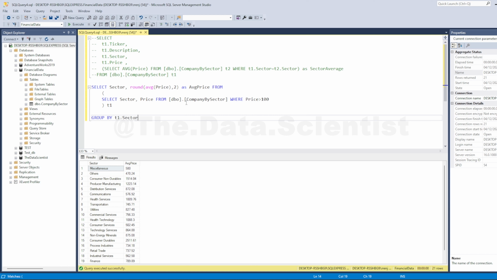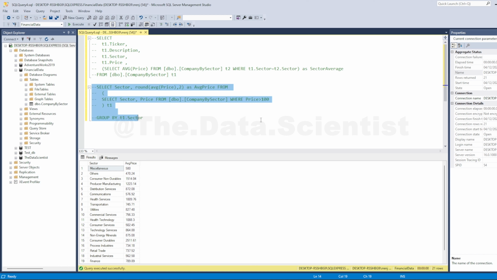So what we did over here is create a subquery first, which gives you the price greater than 100. First we filtered the data based on price greater than 100, and then we created it with the alias T1. So now T1 is the new table from which this select statement is being created. For this select statement to create the average price, we need the sector as well, and on the sector level we created a group by. T1 is coming from this table because we created the alias of this whole query. This is how you use a subquery in the from condition.